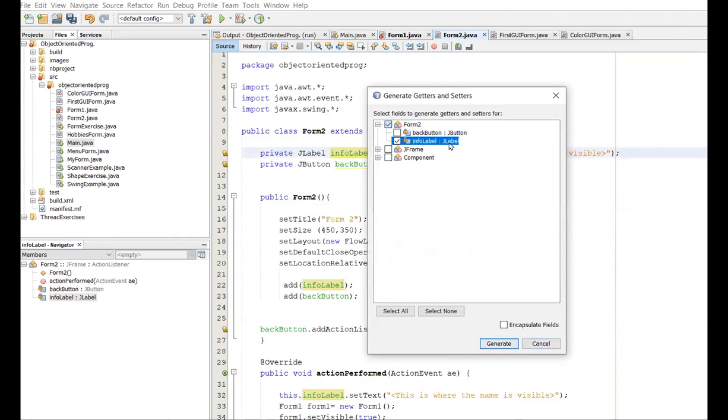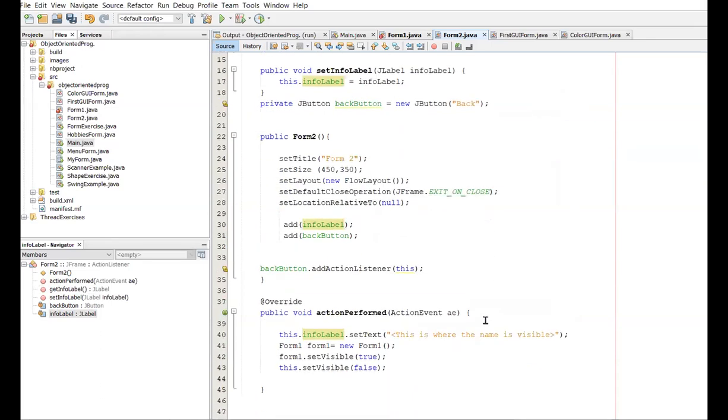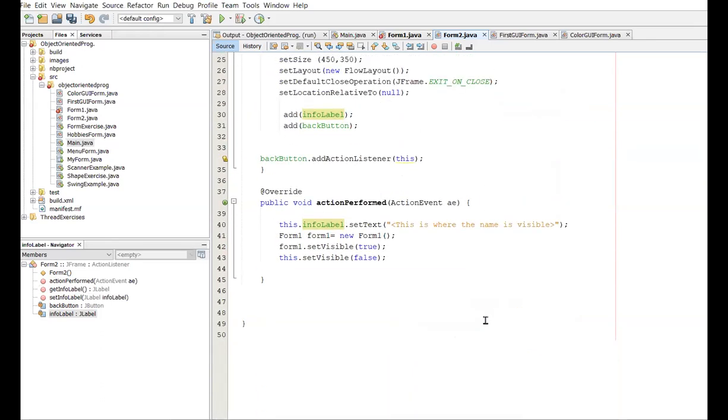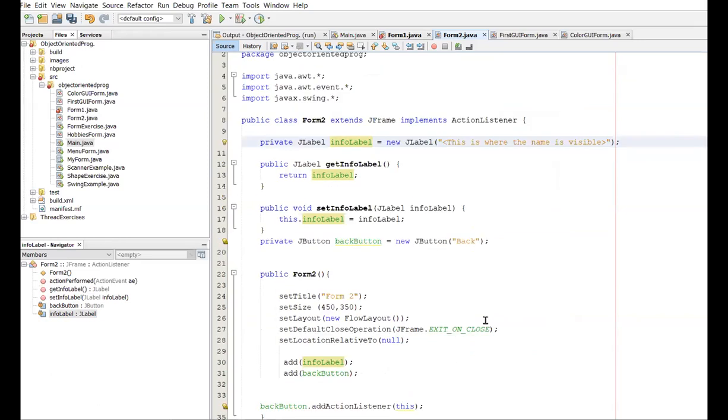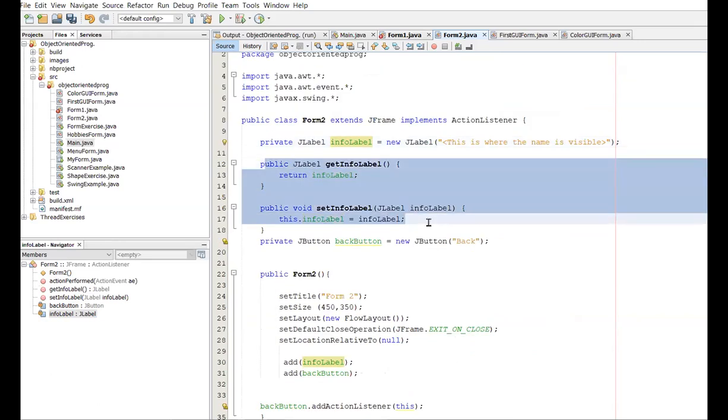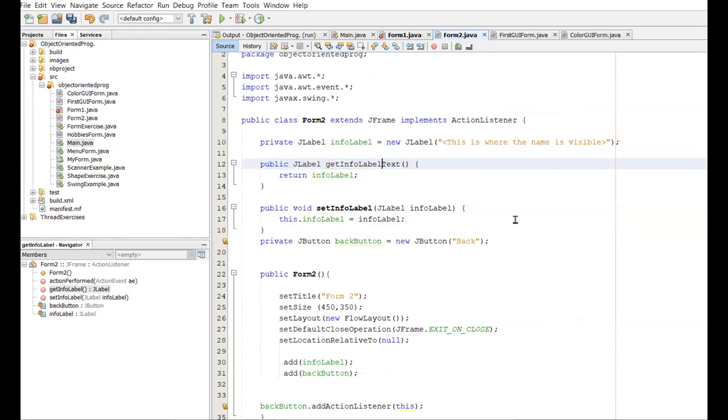Now I only want to put it for JLabel, and if you generate it, it actually puts getter and setter methods automatically. It's in here, as you can see, get info label, which returns the label itself, and set info label, whatever. So I'm going to call this get info label text because I want text data to be transferred.